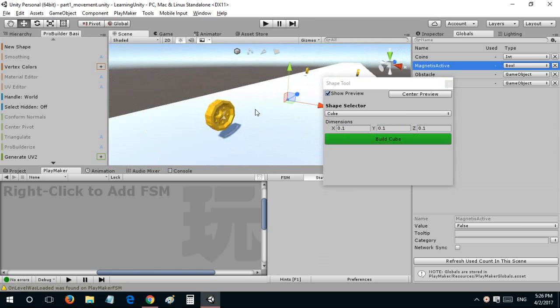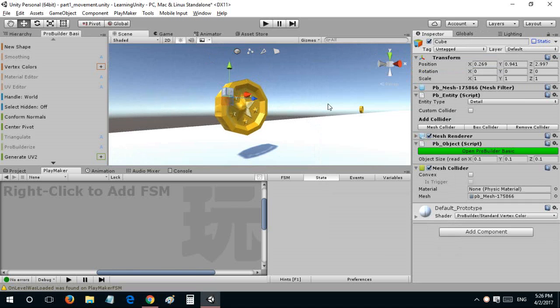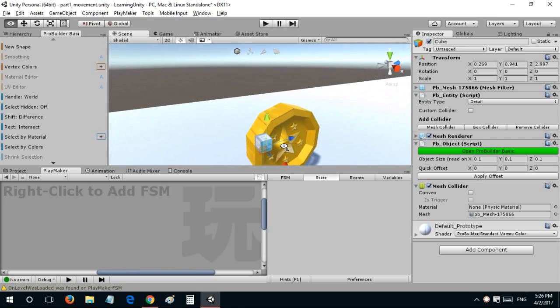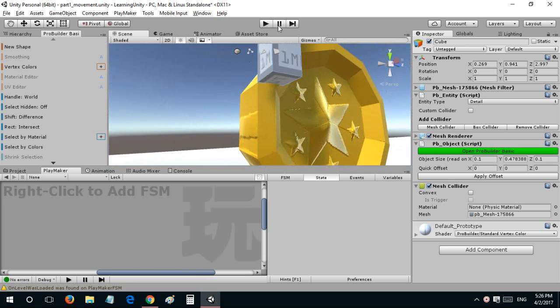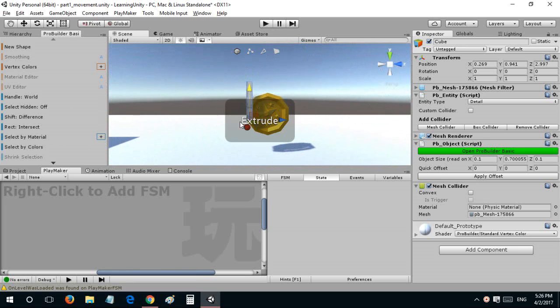Okay, that's pretty small, I guess. Doesn't matter. So let's hit build and close this and remove the static stuff, and I'll go to face. I'll select this face right here, and I'll just extend it, and this is going to be something like that.